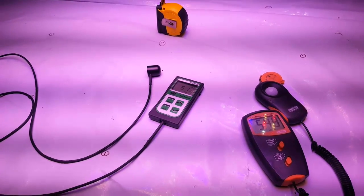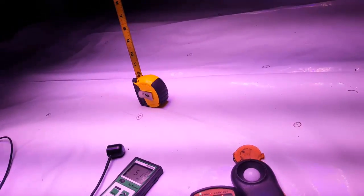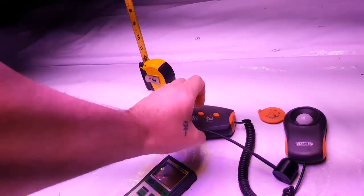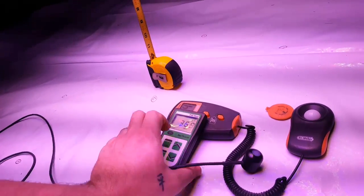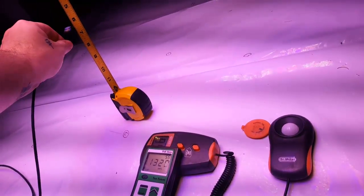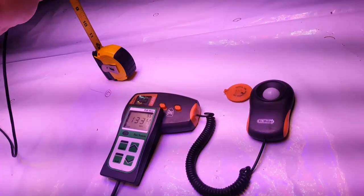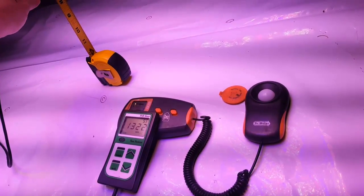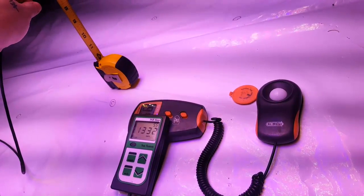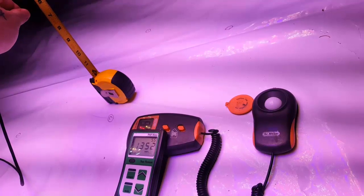All right, so before we start doing these live measurements, I did want to show the Lux PAR comparison here. So if we get this thing here, we'll use the PAR meter first, just to show. So if we're right there at the 6-inch mark on the ruler, that doesn't mean I'm 6 inches away from anything. That's just standing up on the sand, just so I can get a reference point. That puts us at about 4. Actually, maybe a little bit higher. Right around. Let's go to the 5.